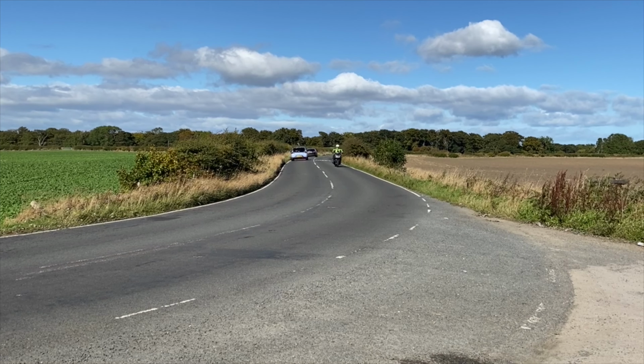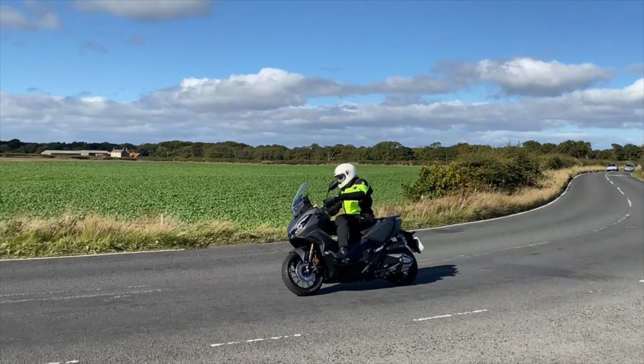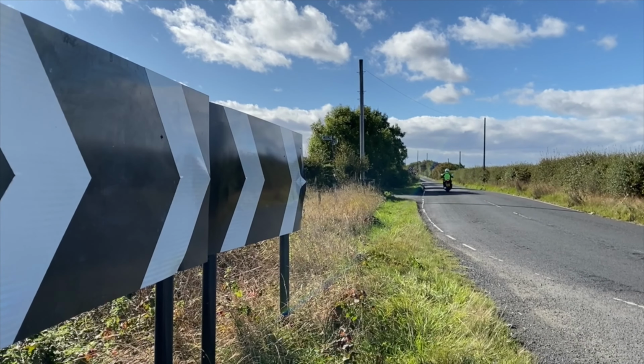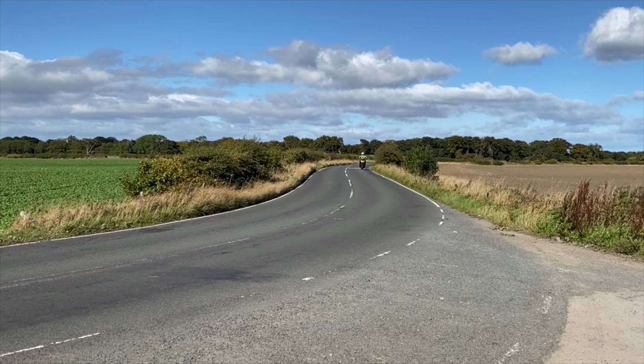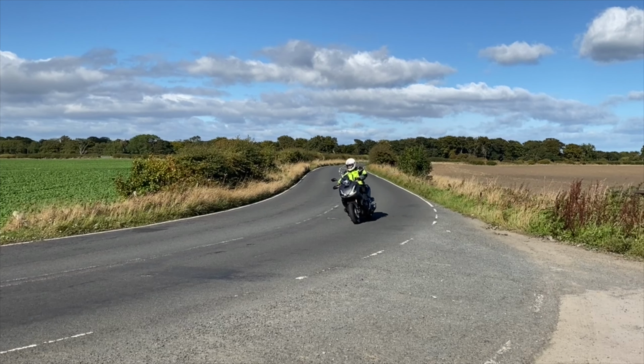Another question you've asked is, what's the ADV like with somebody taller than me on it? Well, there's Alan. He's 6 foot and a bit tall. And as you can see there, he was quite comfy. Now, just in case you missed it, I've slowed it down. So here he comes around the corner again. And like I said, he's 6 foot and a bit tall.